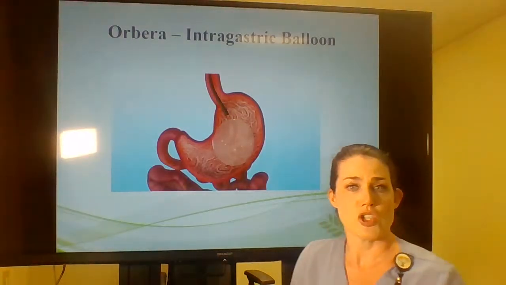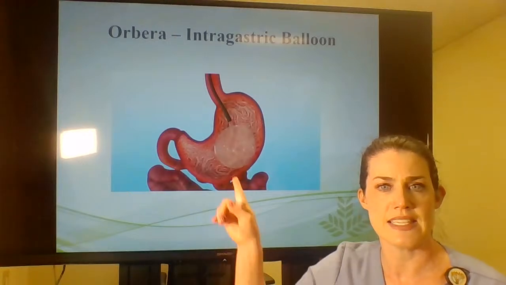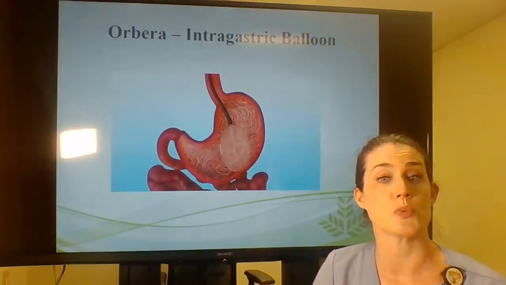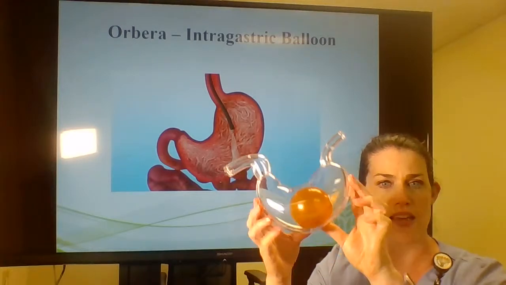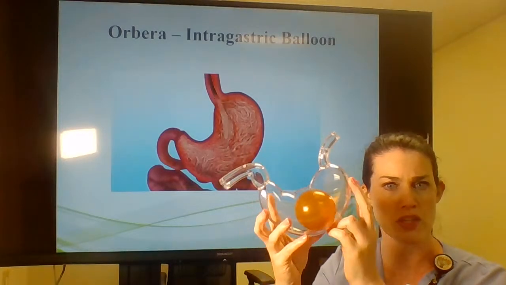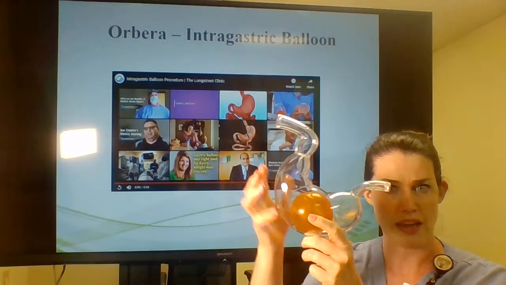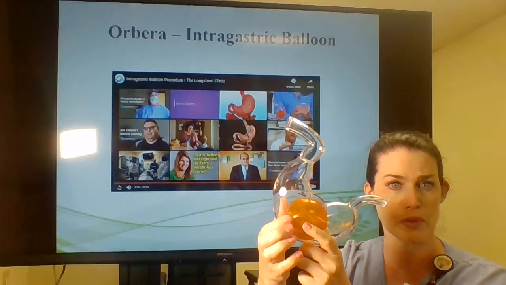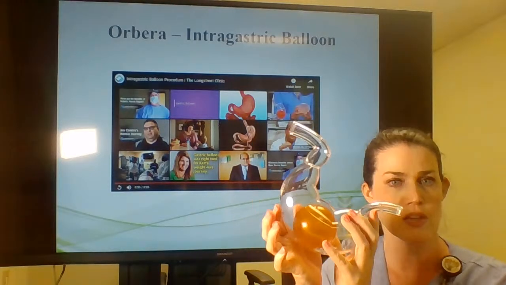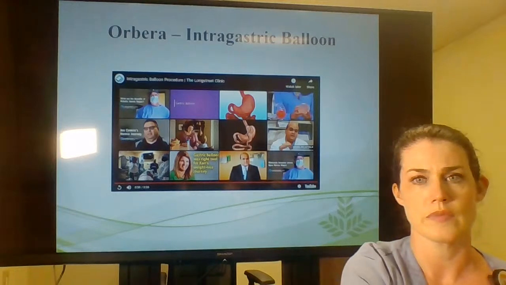So this video showed how he went down with an endoscope. He filled the balloon up with saline. This part of the video here is showing you how it's removed. So it's going to be removed from the stomach. So this is just a stomach model, but this shows a balloon that's inserted inside the stomach. Okay, so it went down, surgeon dropped it in and blew the balloon up with saline. So that's the first option. That's the one that's called Orbera.